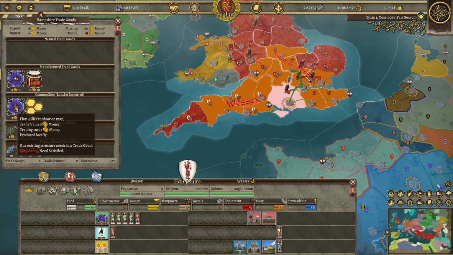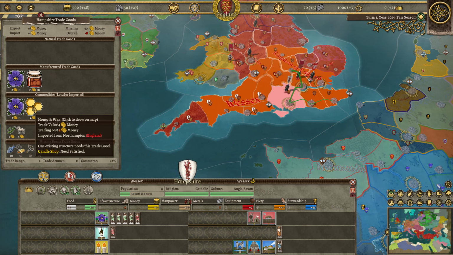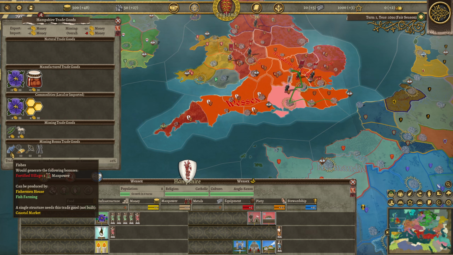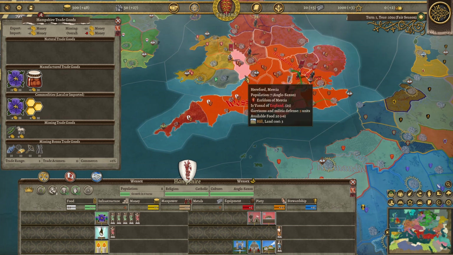And also you have these manufactured goods that can be used as bonus goods. So for example, here we've got missing bonus goods. If we had fishes, then our fortified village would get more manpower. If we had gold, then our noble's residence would give us more equipment, I think, and some stewardship as well. So you want to be getting these coming in too.